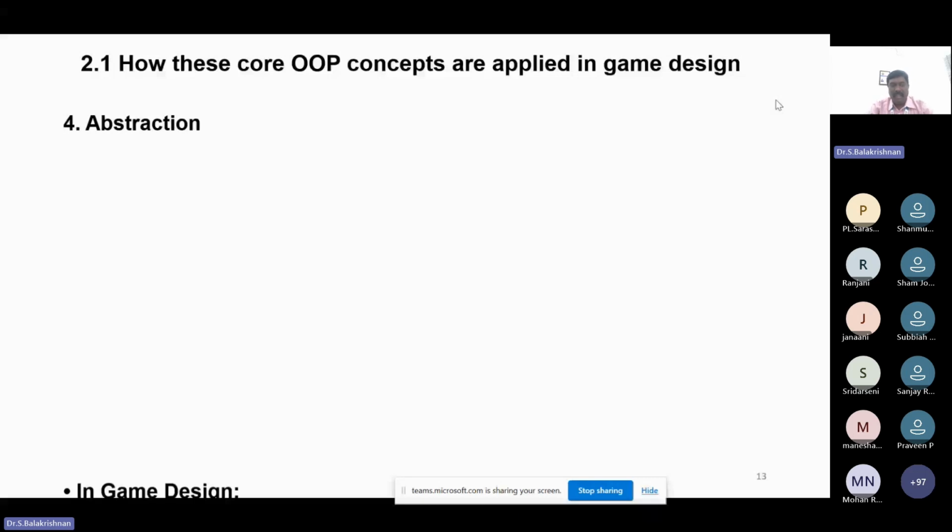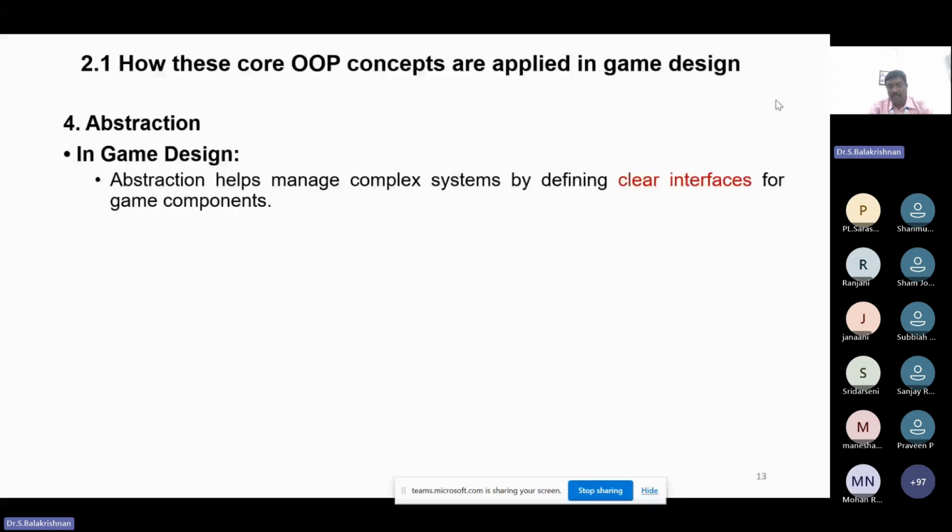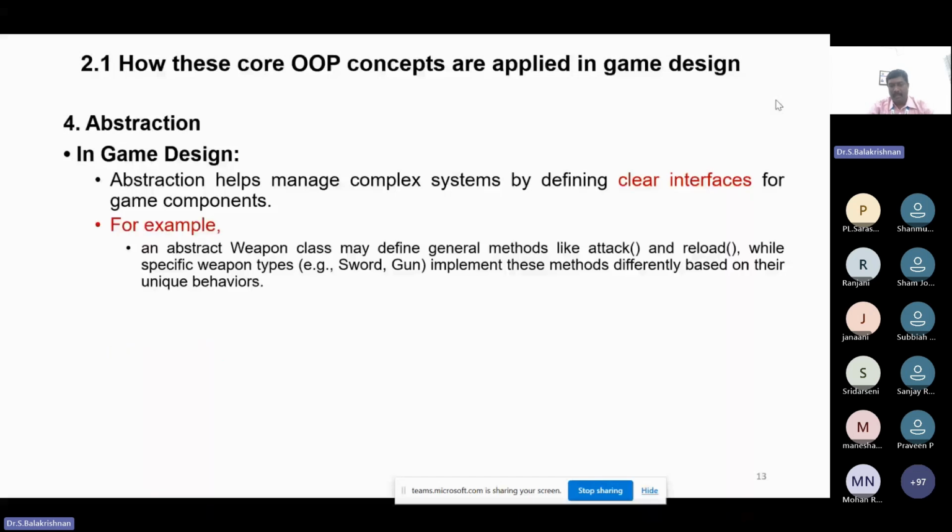In game design, the abstraction concept is very useful for managing complex systems by defining clear interfaces for game components. For example, an abstract weapon class may define general methods like attack and reload, while specific weapon types, sword or gun, implement these methods differently based on their unique behavior.